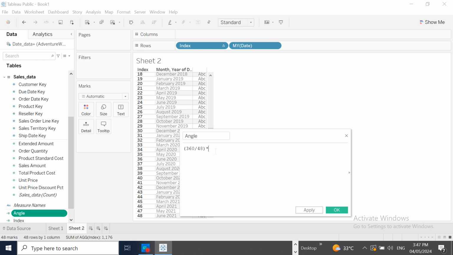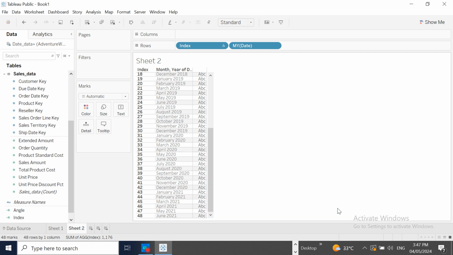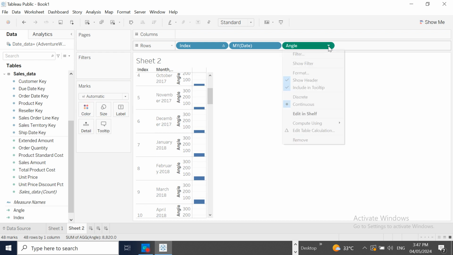Now, having done that, I'm going to convert that to a discrete variable.